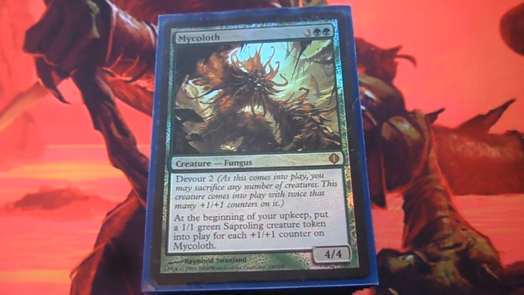So usually what happens is, I will make, I don't know, 10 Saprolings with Ghave or something else. Mycoloth will then come into play, eat them, he'll get 20 +1/+1 counters on him, and then at the beginning of the next upkeep, 20 Saprolings will come onto the battlefield. I'll then keep doing that until I've got, say, 100 Saprolings, 120, whatever, how many I need. Then I'll kill Mycoloth myself, bring him back with either Karador, Treasury Thrull, something else, recover, and then at that point I will devour every single Saproling I control, protect him again, and then he'll spawn hundreds and hundreds of Saprolings a turn, plus he'll be huge.